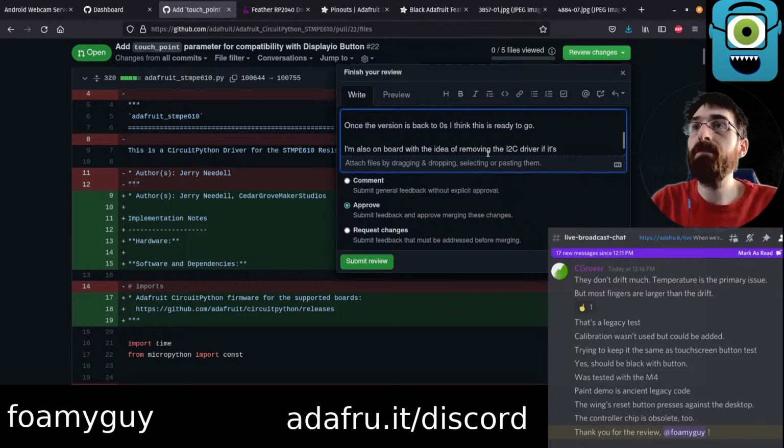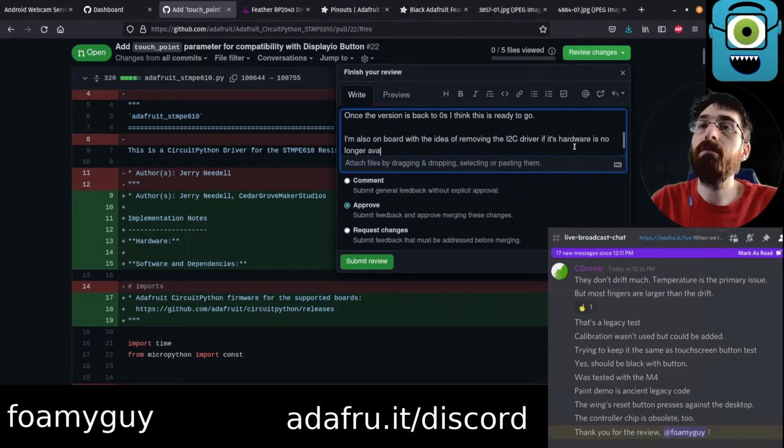Yeah, for sure. Thanks for working on this. I'm also on board with the idea of removing the I2C driver. This hardware is no longer available.